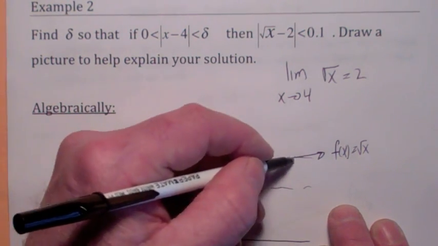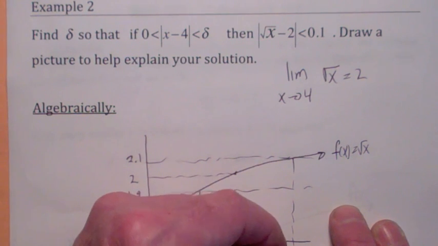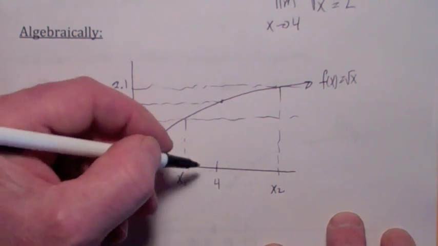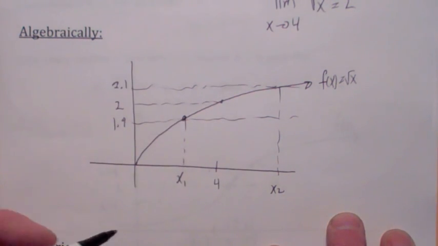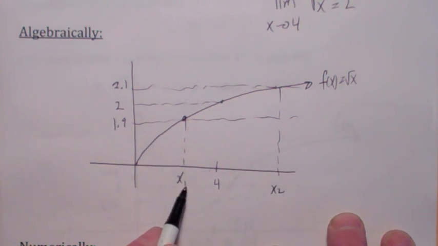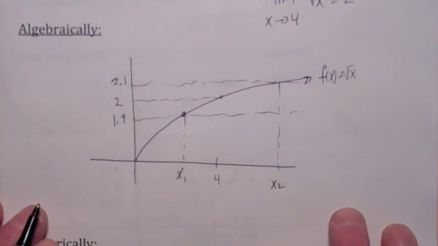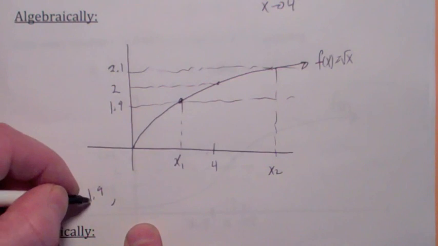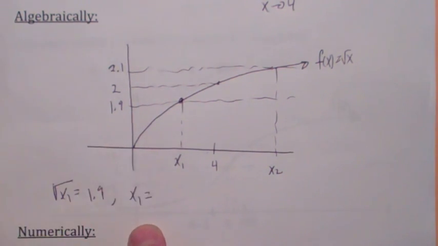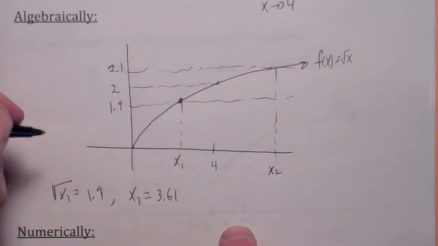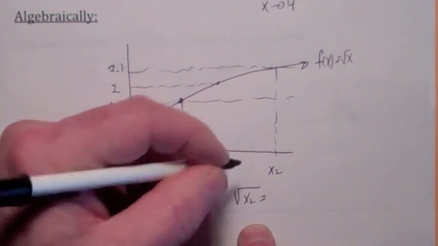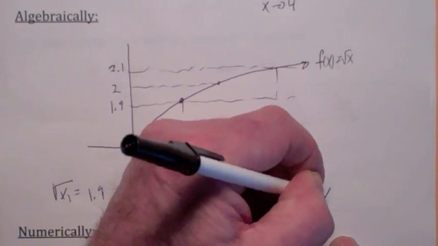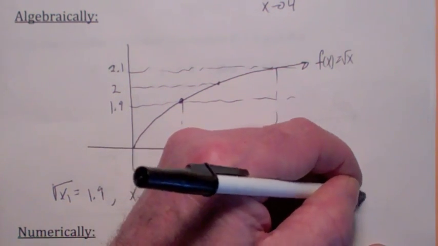Well, if you see where these cross, then that's the key. Let's call this x1. Let's call this x2. Isn't it true, folks? If I could find x1 and x2, then I could find the interval. Remember, it's going to be the smaller of the two intervals. So, how would you find x1 algebraically? If it lies on the graph, when you take the square root of x1, don't you have to get 1.9? So, the square root of x1 is 1.9. If you square both sides, you get that x1 equals 3.61. And, similarly, the square root of x2 has to lie on the graph also. So, it has to equal 2.1. And, when you square both sides, x2 equals 4.41.